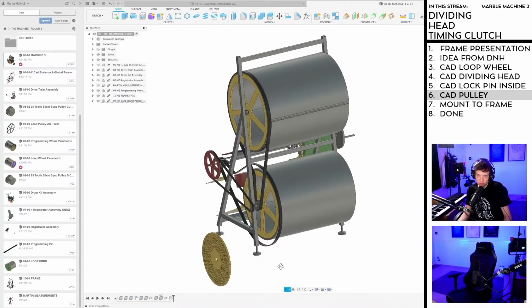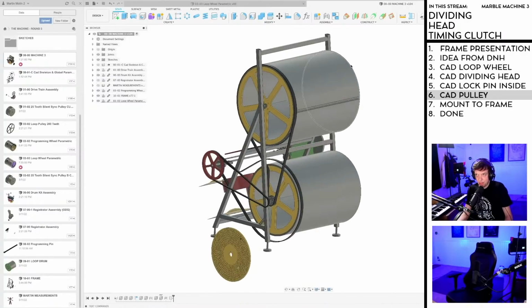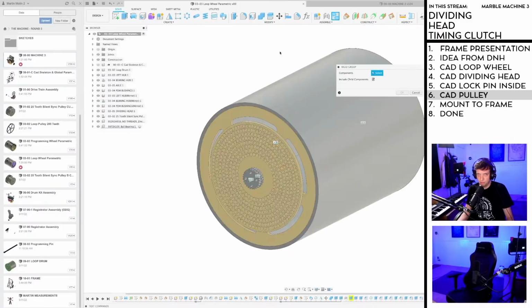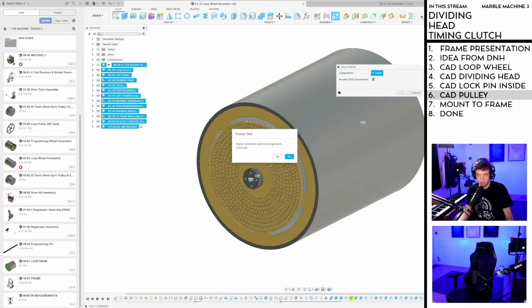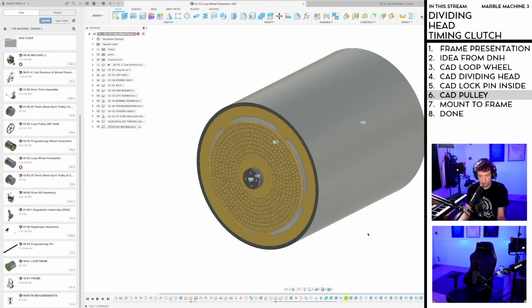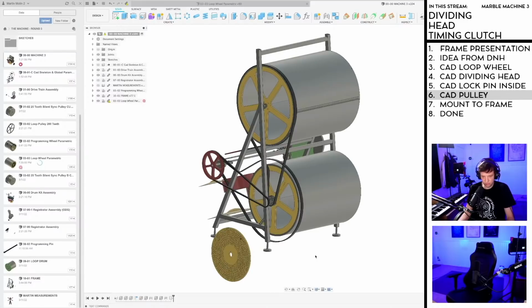This thing is not following the other things because I forgot to make the rigid group. So I'm going to choose a rigid group, include all the child components. Now I'm telling Fusion, treat this whole thing as if the parts were glued to each other, because they are jointed in a rigid group.